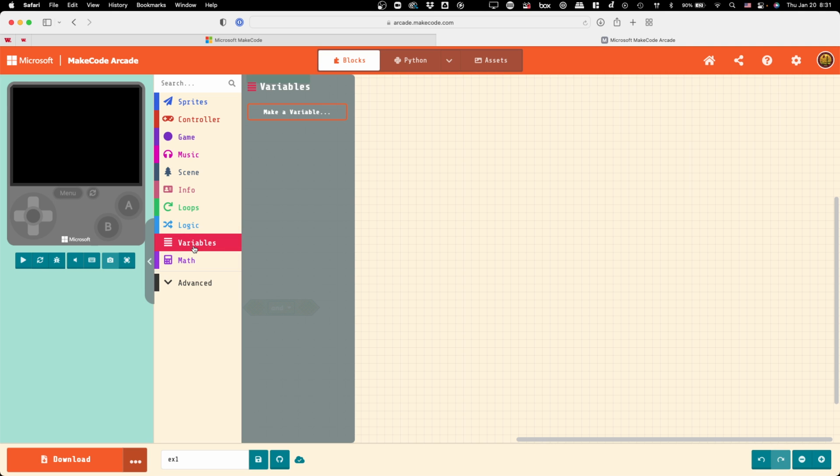So this menu starts out blank because we have not created any variables, even though there are a couple that have already been defined, like for example score, those things in that pink color. You can make your own variables and they can be whatever you want them to be, object type, what values, and so on. And then, of course, the most fun is the purple category because what do we have here?